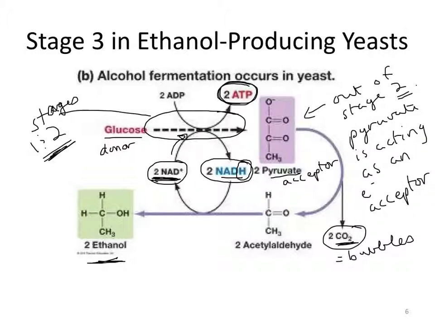And if the organism is relying on substrate level phosphorylation, which is occurring during glycolysis, to derive ATP so that it can do all of its metabolisms and its anabolisms and its cell division, then you've got to keep regenerating the NAD plus to run that process. And you do that by dumping electrons to pyruvate, which will convert it into ethanol and release some CO2 along the way.